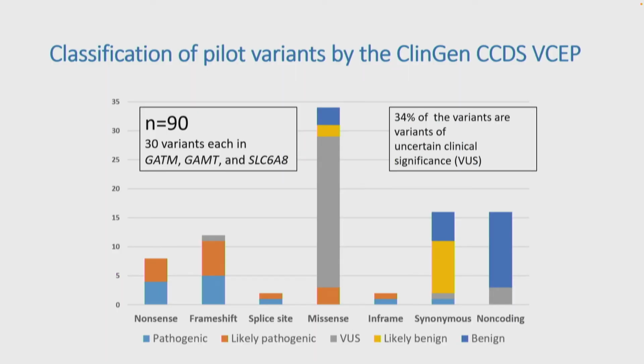So just to summarize our work so far, as I mentioned, we've looked at 90 variants across these 3 different genes. I'm showing here a graph that's showing the number of variants we've classified of different variant types. And you'll see in gray, this shows what we call variants of uncertain significance. So again, these are variants that we don't know for sure whether or not they are causing disease. And you'll see that the majority of these are in the missense category. This is where one amino acid is changed to another. And missense variants can be notoriously difficult to classify for various reasons. So hopefully over time, with more data, we will be able to resolve these and determine whether or not they are pathogenic.